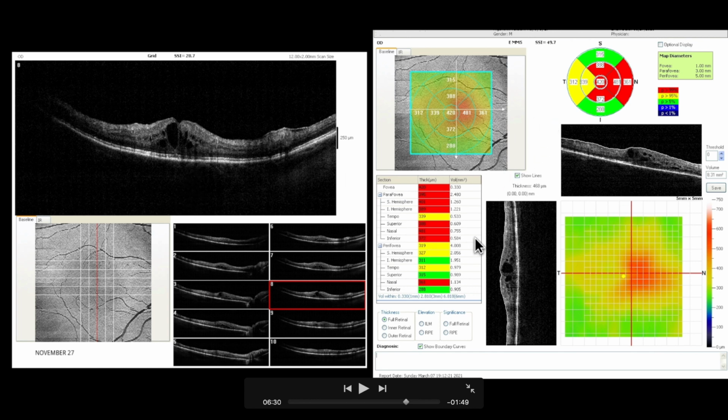Now on the right-hand side is another way to view the OCT. This gives us a cross-section in the horizontal and the vertical plane. These lines indicate one cross-section. Then we've got a couple of different maps down in the bottom right corner. This gives us a topographical type of map where colors indicate how thick the retina is and how much it's veering off from normal. When it's in the orange and red range, that means it's thicker than normal. If it's in the blue range, it's thinner than normal. And the normal thickness is right in this green zone. You recall I said the normal thickness of the macula is about 250 microns. So we would expect this to be all green, but here it's red because it's thickened.